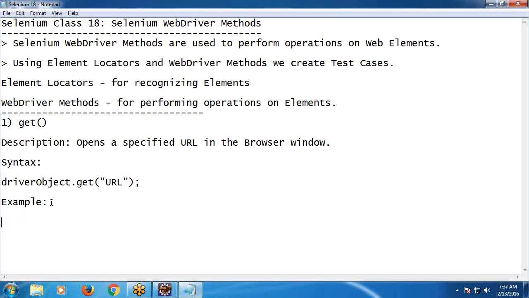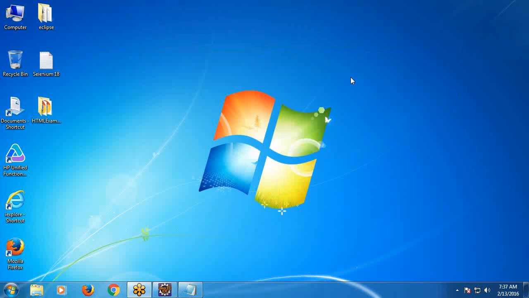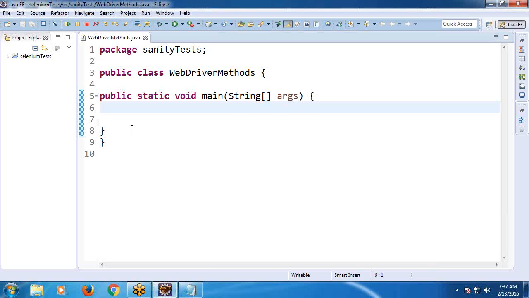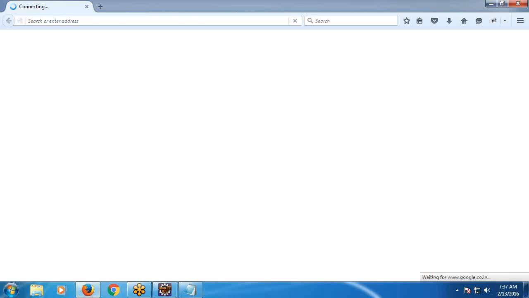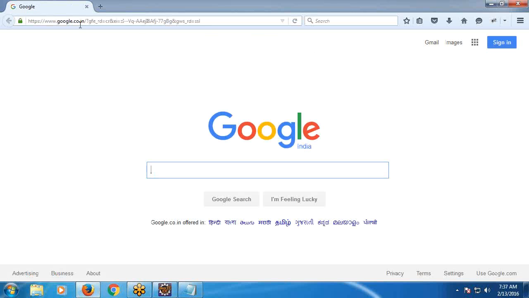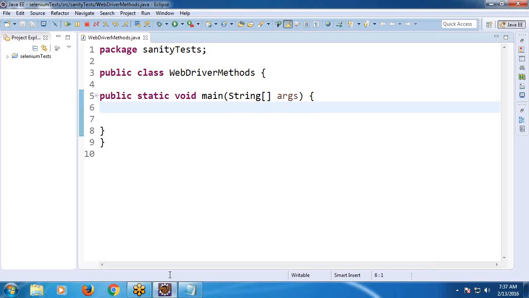Example. Just a minute. Preeti, create driver object.